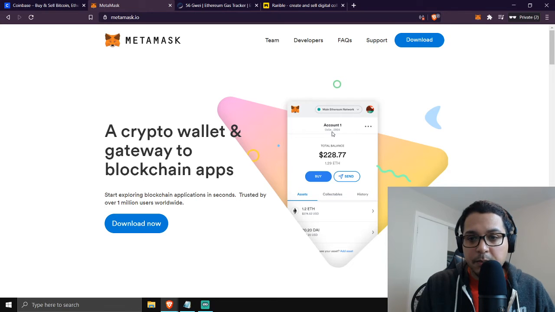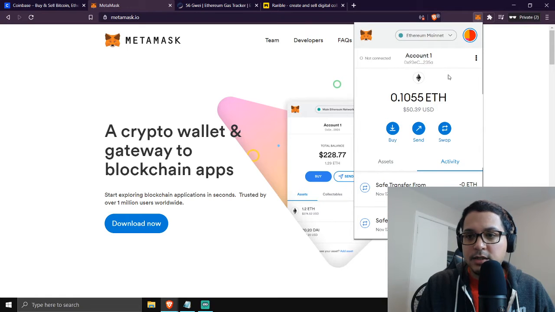So you see here in the example picture, actually, I'll show you mine real quick. This is what MetaMask looks like when it's installed in your browser. As you can see, I don't have that much ETH right now, but here's the activity tab. It shows you what kind of activities you've been doing. By the way, everything on the blockchain is completely transparent. Everyone can see what you're doing. Anyone could look up my address and see all the business I've been doing, and the same with yours. If somebody saw your public address, they could look it up on Etherscan, and they would know all your transactions.